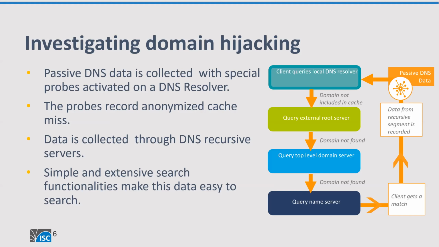Spamhaus and other companies like Farsight and SecurityTrails, there are a few others out there that do this, they're able to collect this DNS recursive data that isn't within the DNS resolver's cache. This is all anonymized data that basically allows people to look up the history of a domain, where it was pointing to at a specific state and time. So this is a tool that I use to be able to pull together a few examples to present to you today.